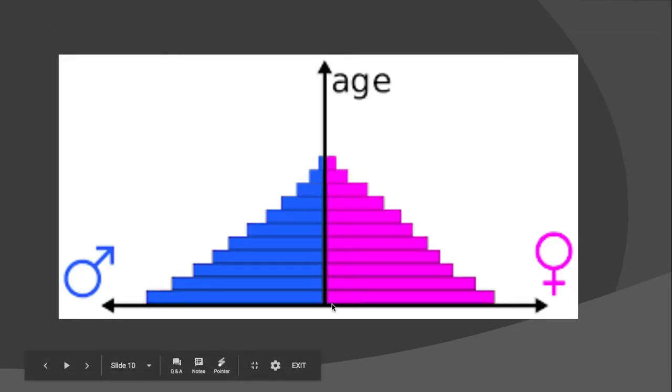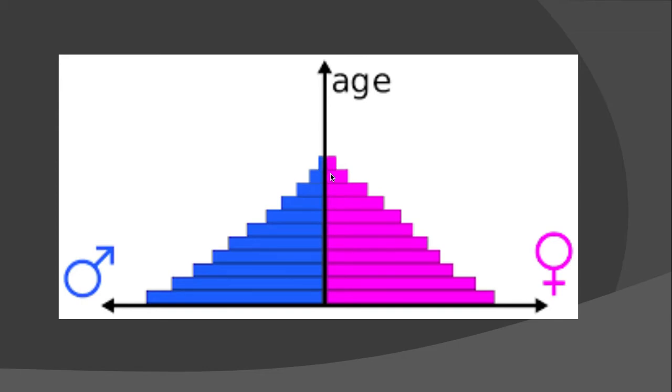For the most part, girls, this is a sign for female. It's a sign of Venus, actually. Girls are going to be on the right-hand side, and boys are going to be on the left. The ones down here, all right, these little bars are the age. So you're going to have babies down here. So 0 to 4. Here's 5 to 9-year-olds, 10 to 14-year-olds. And it gets older and older and older, all right, until you get up here to the top.